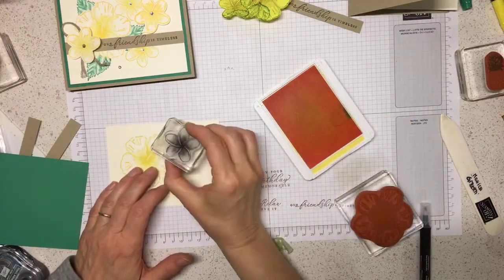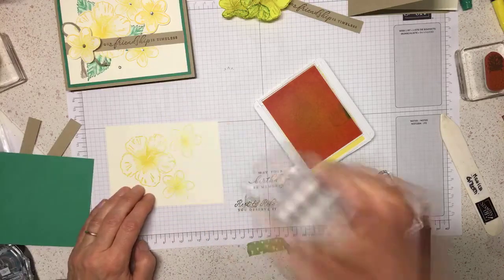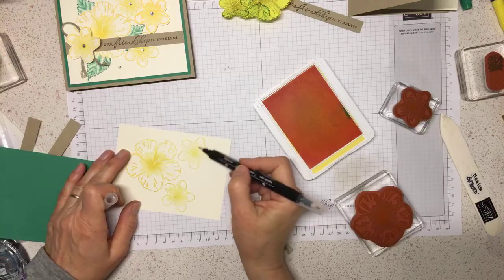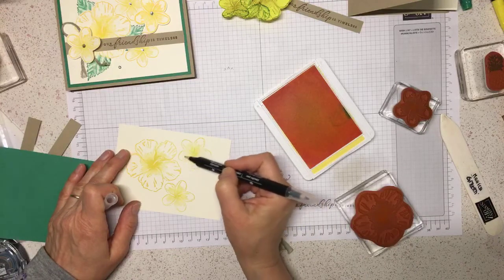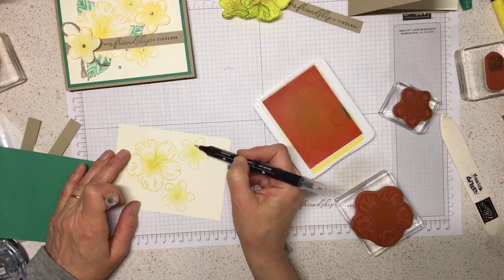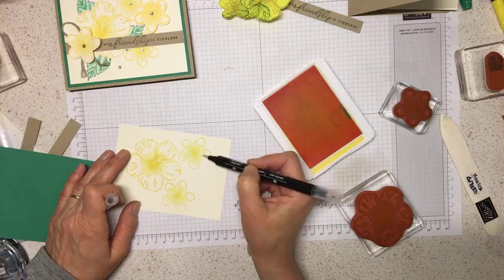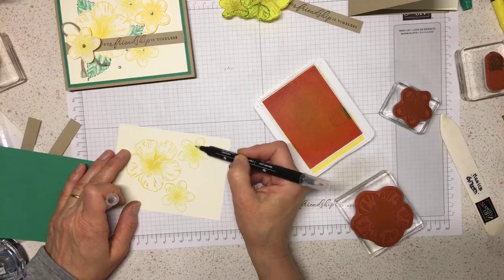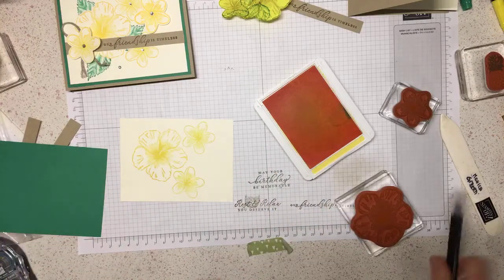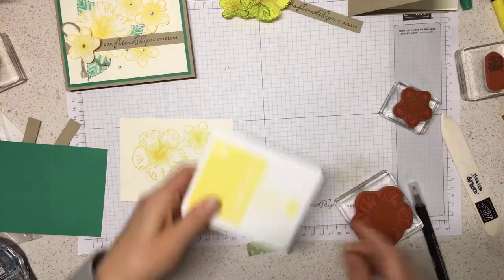Oh, this card is going to be a little bit different, but that's okay. There, quick and easy. It's like watercoloring, but you're not really watercoloring. You're just blending the color, kind of. Okay, done. Voila, done stamping. Now, it's a little bit different.